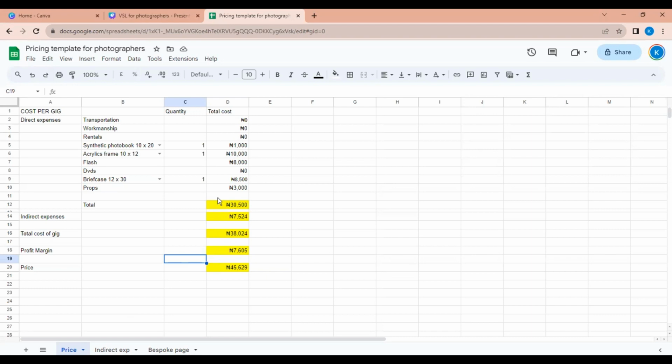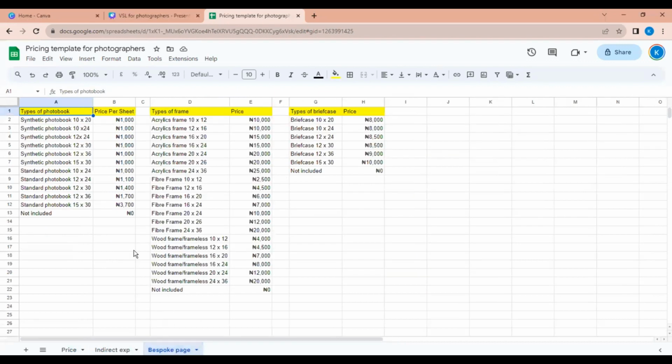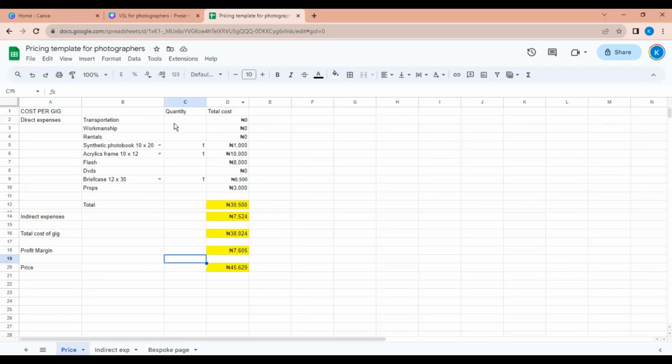Now this total, everything that is in yellow here will be calculating automatically for you. So you just need to quickly fill in all of these things and get how much you should charge this client automatically. Very easy. Your indirect expenses will be added, then the total cost of that gig will be calculated, and then your profit margin. There are calculations here, and it will be working automatically. So in less than 1 minute, 2 minutes, you have gotten how much you should charge this client. The next tab here is your indirect expenses tab. I already created a video that explains how all of this works. This one is just a short video to show you how amazing this template is.